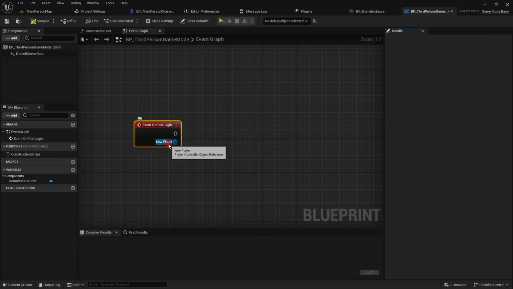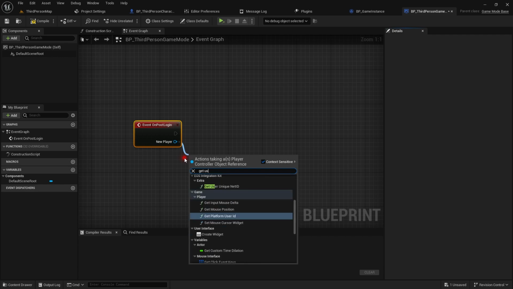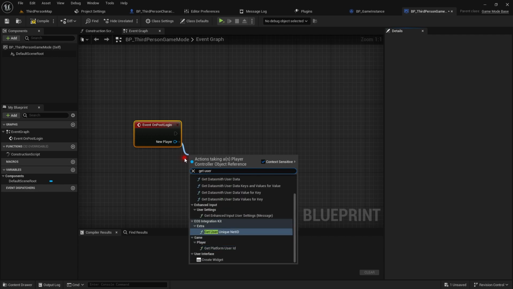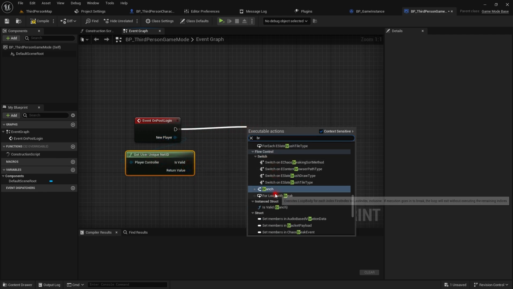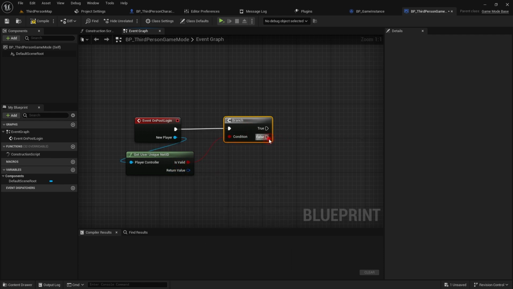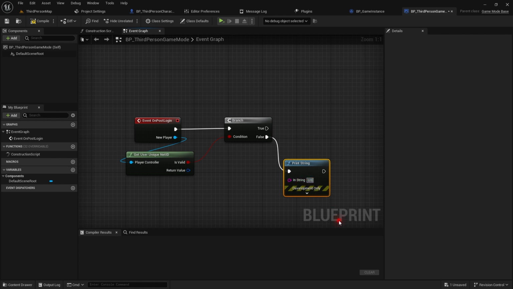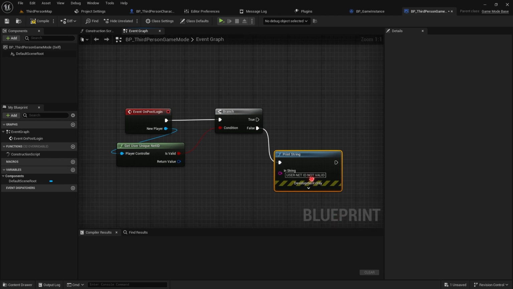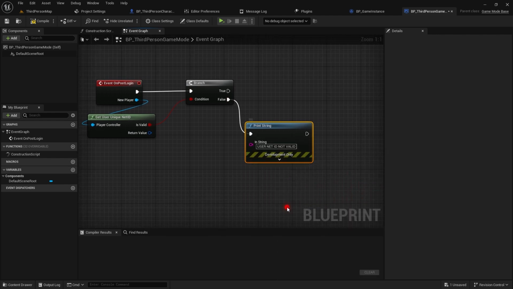And from here, you can get user unique net id, make a branch, and if this is false, just print user net id not valid. Let's make this a red error so that it's pretty much big.